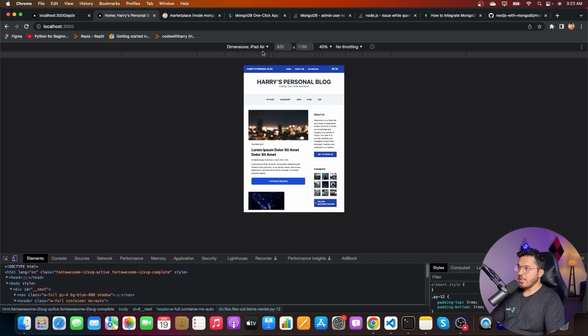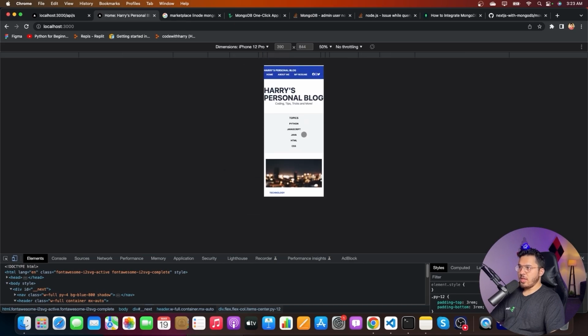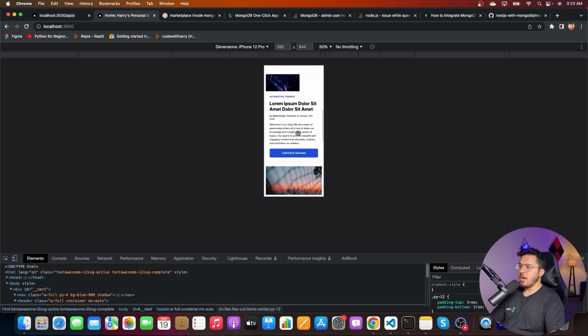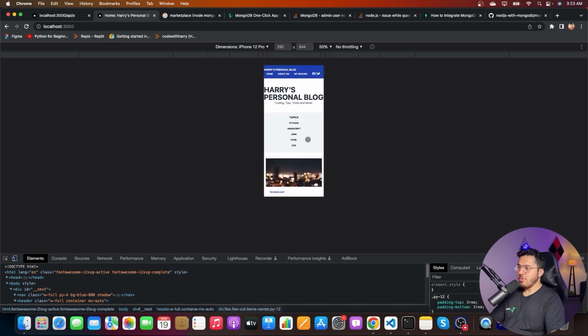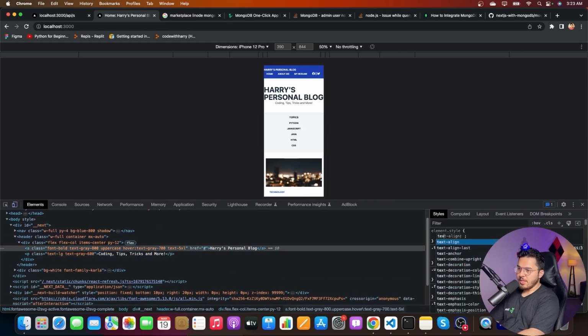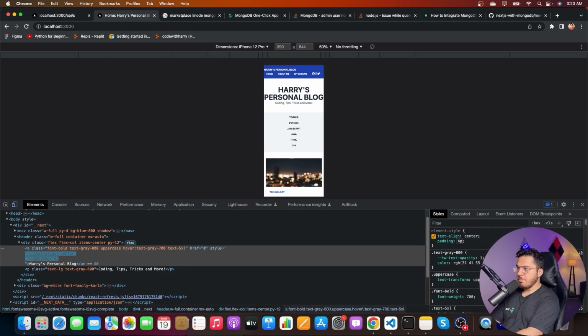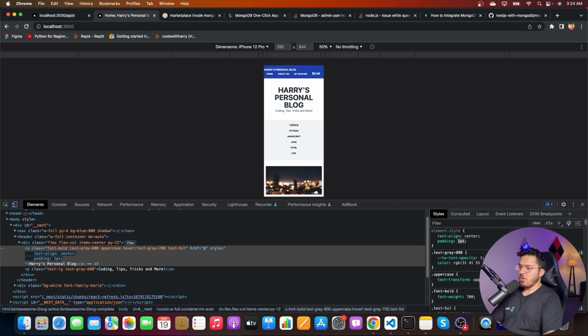So it looks like this in iPad Air. How about iPhone 12 Pro? Okay, so we got some problems here. So in iPhone 12 Pro, there are some problems which we need to fix for sure. Let me do one thing. Let me center it. So I'll say text align center, and I'll add some padding. We can add some padding like this, and also we can reduce the font size.